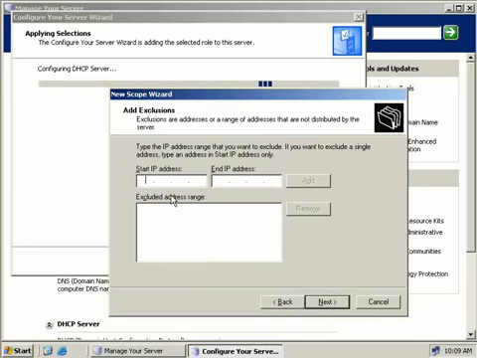Now you can actually enter a single IP address in here if you want as well, so we'll actually do that. What we'll do is we'll enter in 192.168.0.1, which is the IP address of our default gateway, and then we'll click on Add. Now we'll also enter in 192.168.0.11, which is this server's IP address, because we want to maintain a static IP address for our DHCP server. So again, we'll click on Add. And we also have an additional server of 192.168.0.12, and we'll click on Add for that one as well. So we have 3 IP addresses that the DHCP server will not hand out to clients.